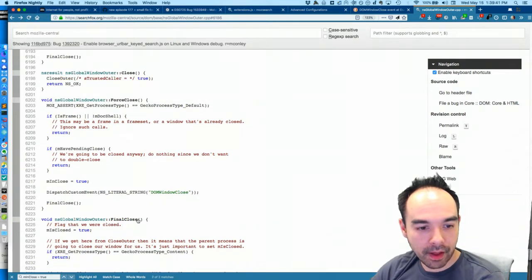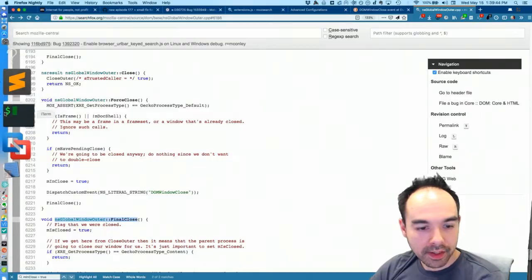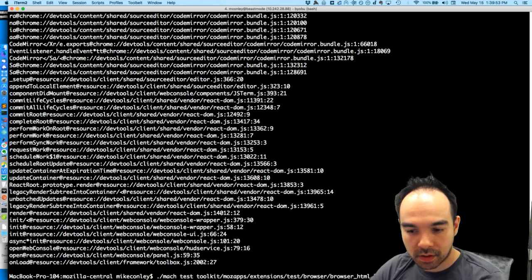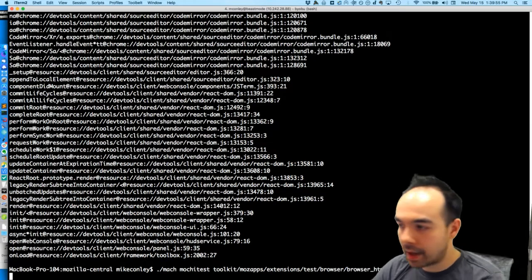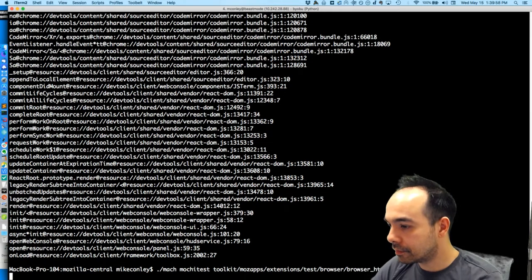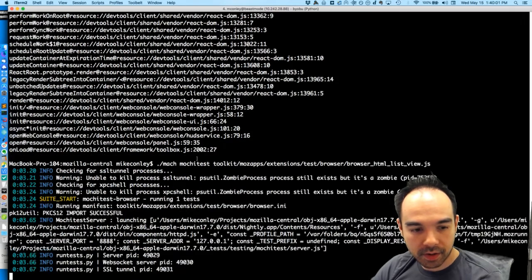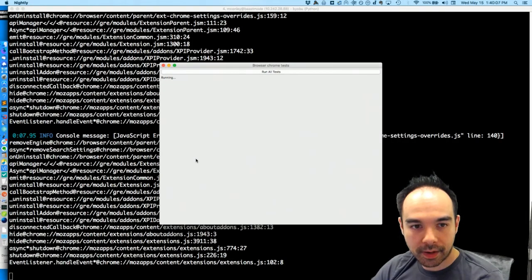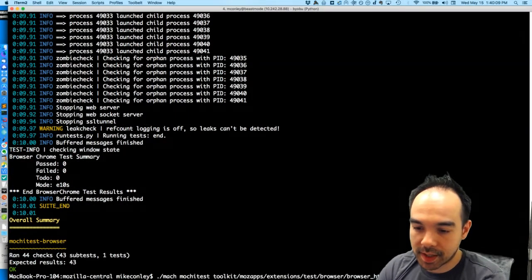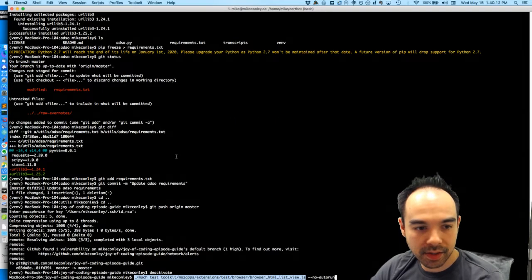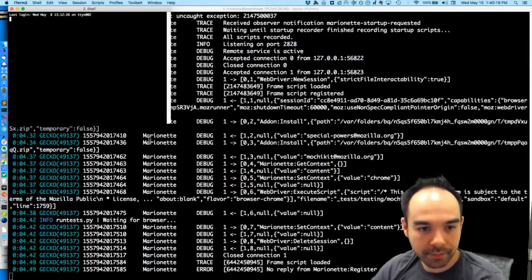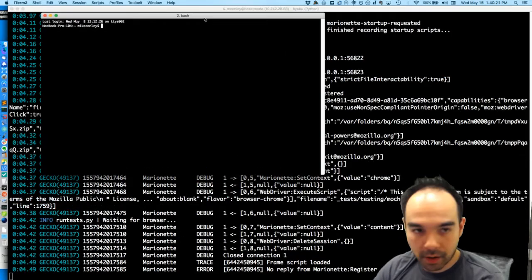So let's do a fun thing. Let's run our test, which closes the window, and make sure that that still occurs. Yep, whole window goes away. Now we're going to run it again, but I'm going to say no auto run, so that the test does not actually run until I say I want it to run. And I'm going to open up another terminal window and pump up the font.